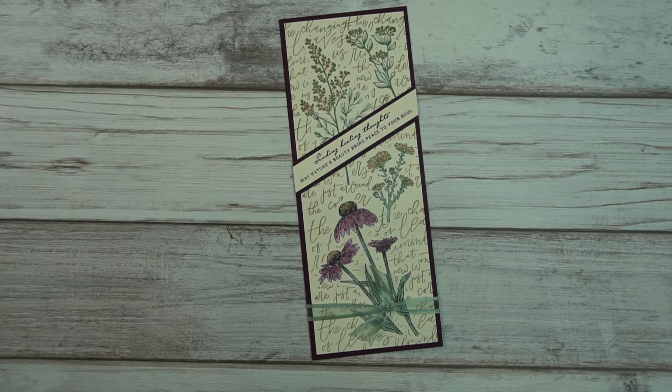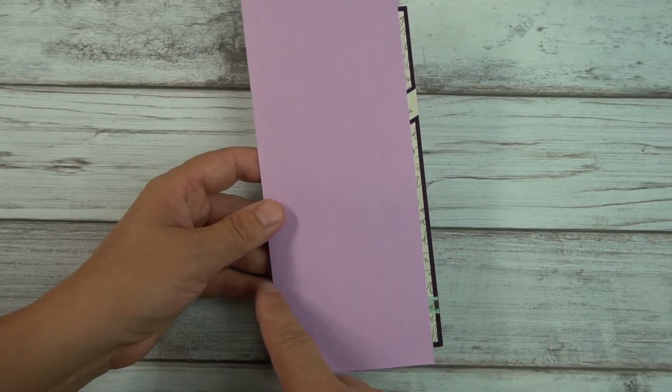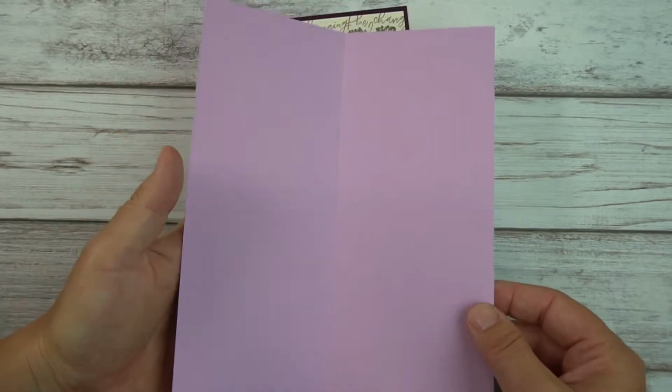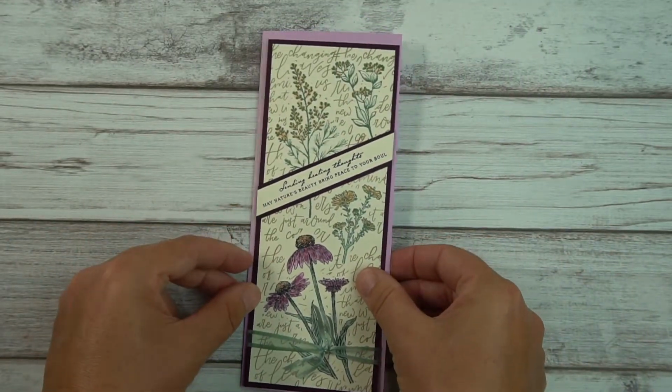So my base is Fresh Freesia, and this is the 8.5, and it's 3.5 this way, or you could say 7 if you open it up and cut it. When you cut it, I pre-scored it, and then I used my bone folder so that it looks really well creased.